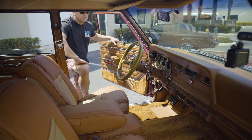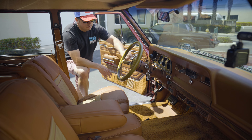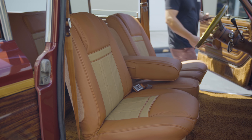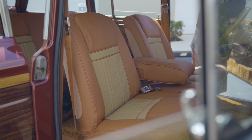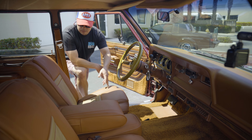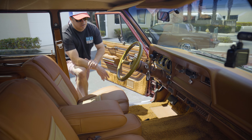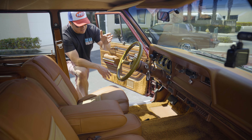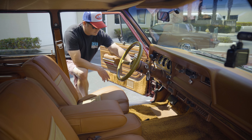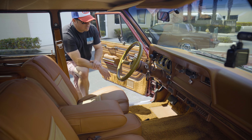Taking a look at the interior, it's very clean with minor imperfections. The dash pad has some pulling over here. Your horn operates. Steering wheel has minor wear — this is the original leather-wrapped steering wheel. The interior has been redone, so all of the faux leather looks very nice. The striping is very nice and it's a two-tone design. You do have a center armrest as well. The AC blower motor operates as it should. You do have a radio that operates as well — I used that for the drive back. You can also work your rear glass right here from the switch when you have ignition on.